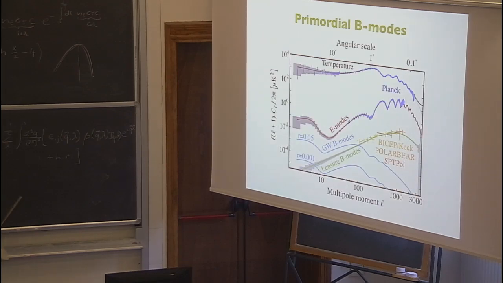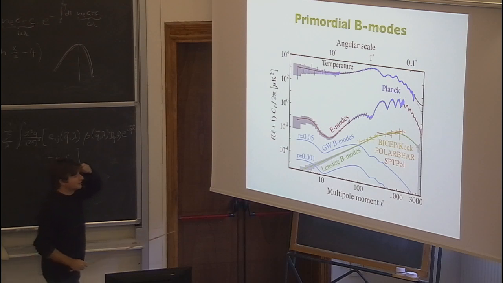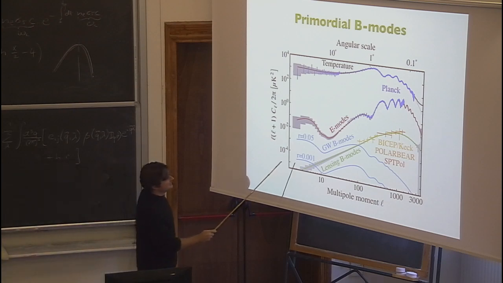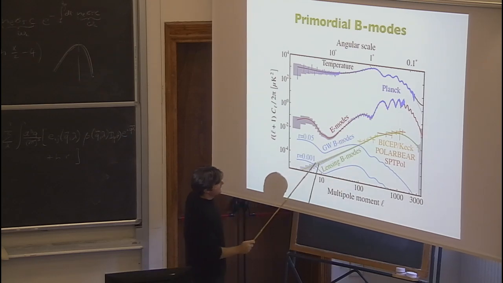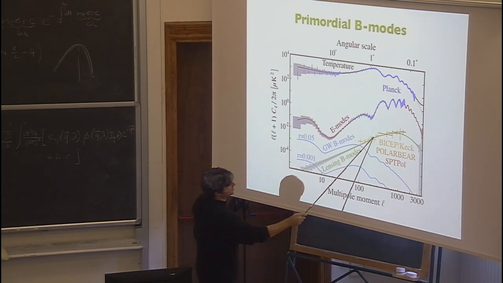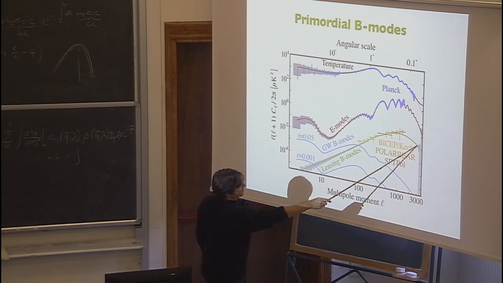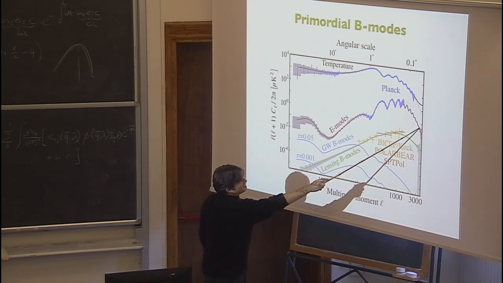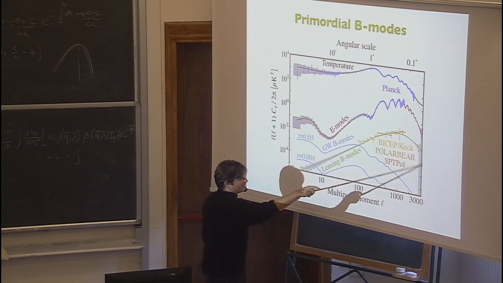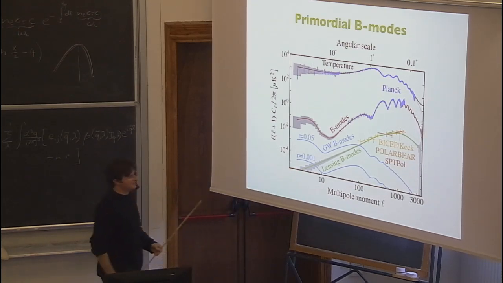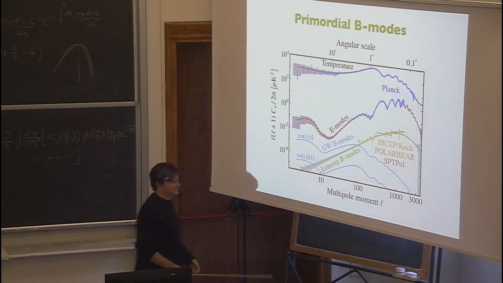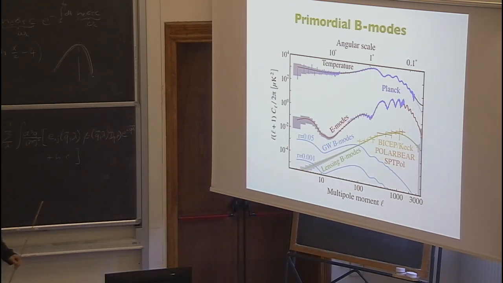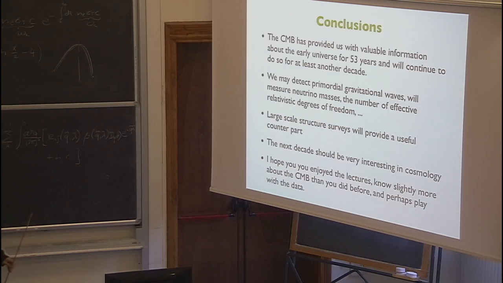This is what the angular power spectra would look like. This is just a forecast I did for the Pico satellite. So the blue here is from the Planck satellite, and the gray bands here are the forecast of what it would look like with the Pico satellite. And you see that it's only all the way back here that the error bars are blowing up. So it's really a high precision measurement, and you're really nailing down the angular power spectrum out to very small scales. So there's still quite a bit of information left that one can extract.